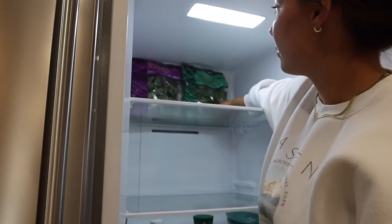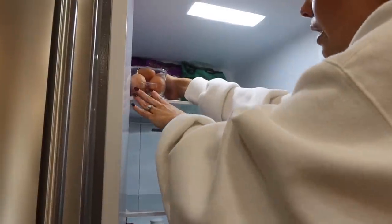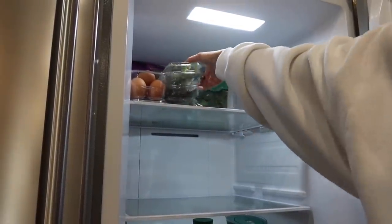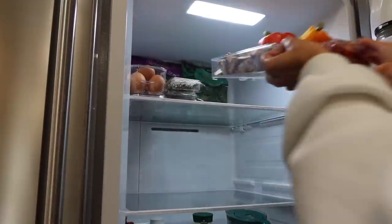I put these away at the back because I like being able to see them when I look into the fridge. And then I always put my eggs over here. I put the side with the older ones up front, so I grab those first. And then next to that, I'll throw in all of my herbs. Probably just stack them like that. And then I'll go in with these guys.